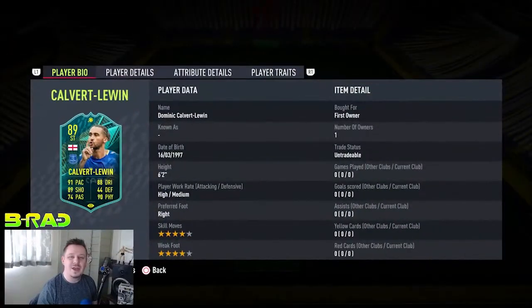So here we are then with moments Calvert-Lewin on the screen. This card looks incredible, and if you did watch the Fut Eliminator episode with me and LAJS, you will know that I got a Kika Casillas who was absolutely god awful. He went into the SBC to get Calvert-Lewin, and I definitely do not regret it one bit.